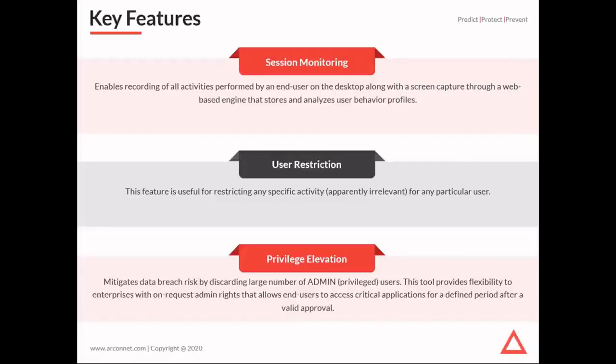Now, if the administrator wants to monitor the end user activity for critical applications like registry editor, services.msc or task manager, then we can implement the video recording profile as well. So whenever Sankalp opens task manager and whatever he does, whether he kills a process or initiates a new process or checks the RAM and the CPU of his machine, that entire activity video can be captured by the UBA agent. The second feature that UBA provides is user restrictions.